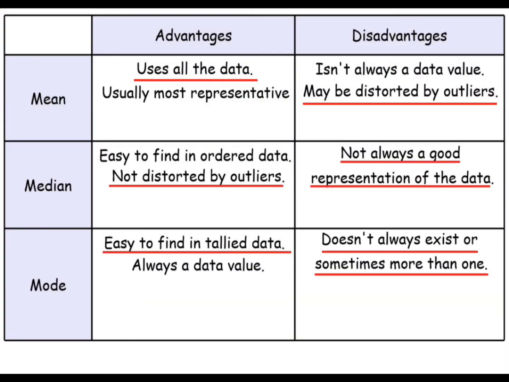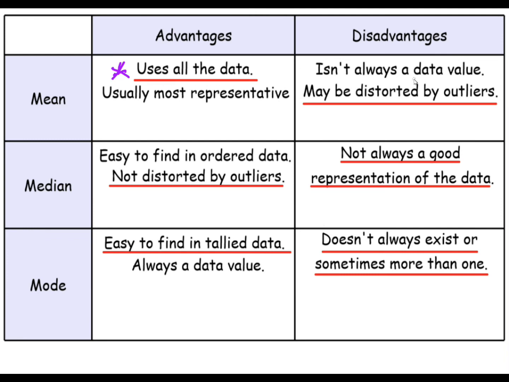Now, something that's going to be very important to you is interpreting your data. So actually calculating the mean, the median, the mode shouldn't be too difficult. Many marks come from actually stating what they're telling you. And in order to understand that, you need to understand the advantages and disadvantages of each of the types of data. More specifically, the advantages will really help you. So if you get a question that asks you to calculate the mean and why would you use the mean, you need to say that it uses all of the data.